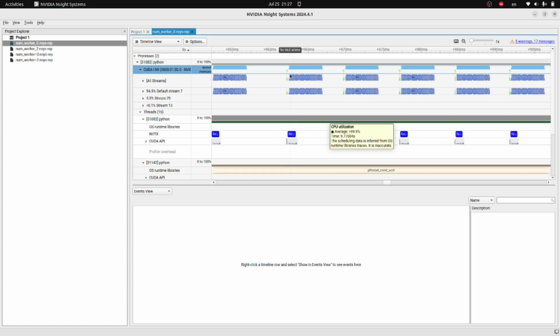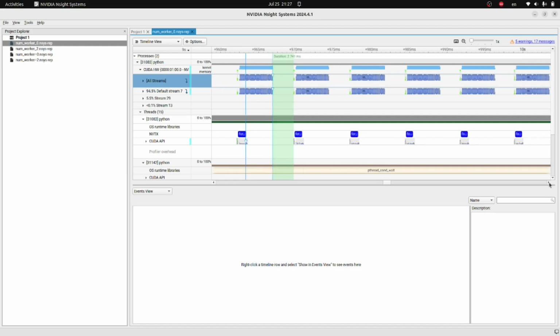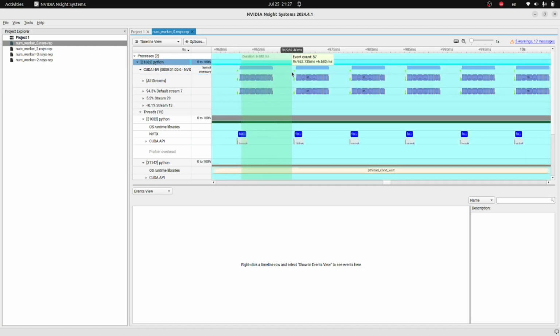We can see that the CUDA kernels are executed here, and we notice there's an interleave between the CUDA kernels finishing and the next iteration beginning. So this makes the GPU utilization not 100%. It's barely, probably, 60%.